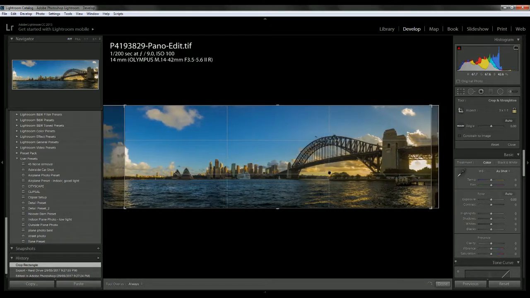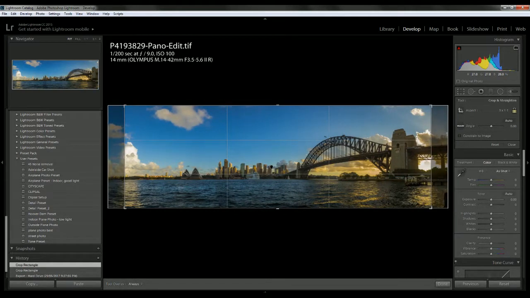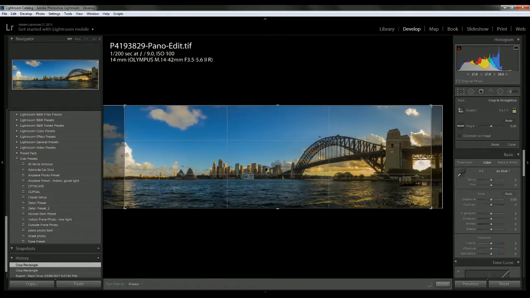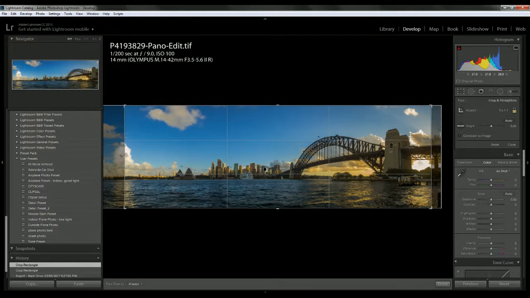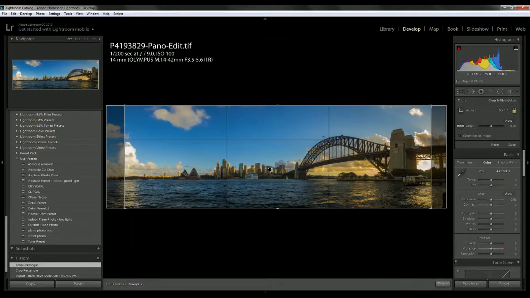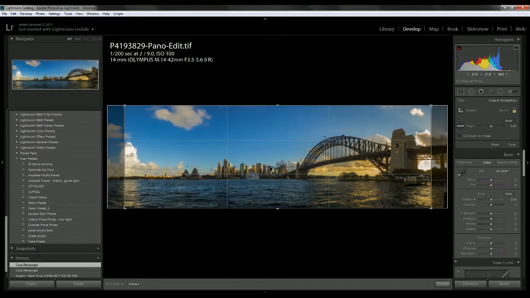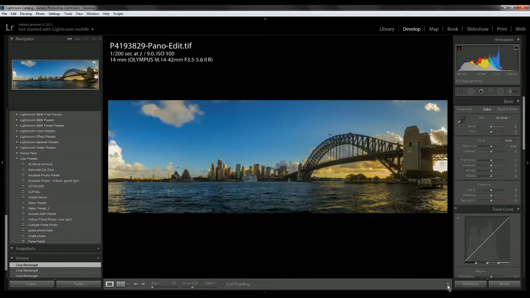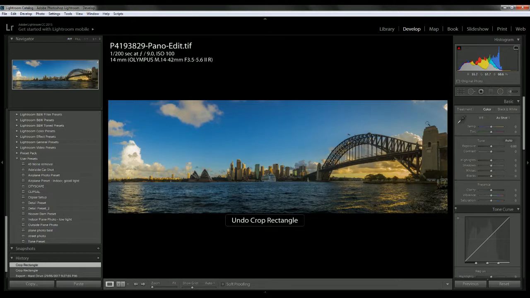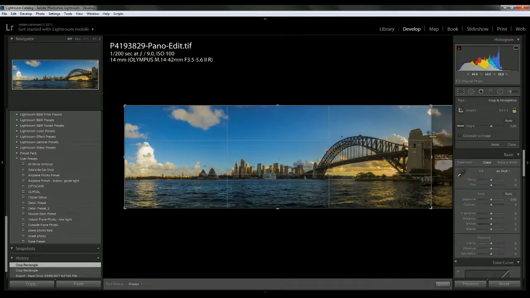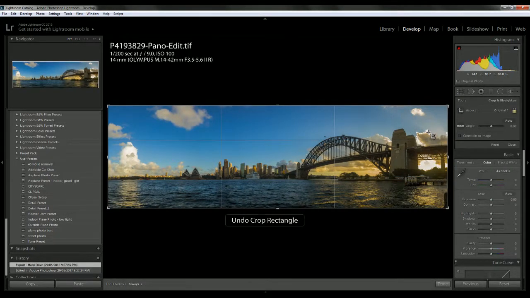So I can cut off some of this on the left here. And I can definitely take out that bit of stone wall on the right and keep the overall image. Something like that is good for a print. But I don't need to print the image right now, so I can do the full crop.